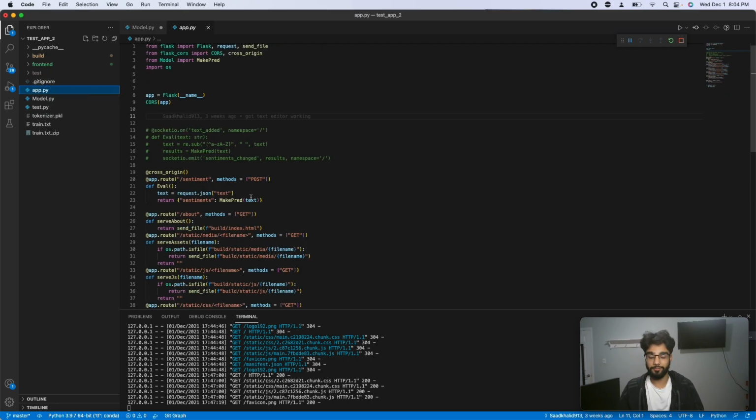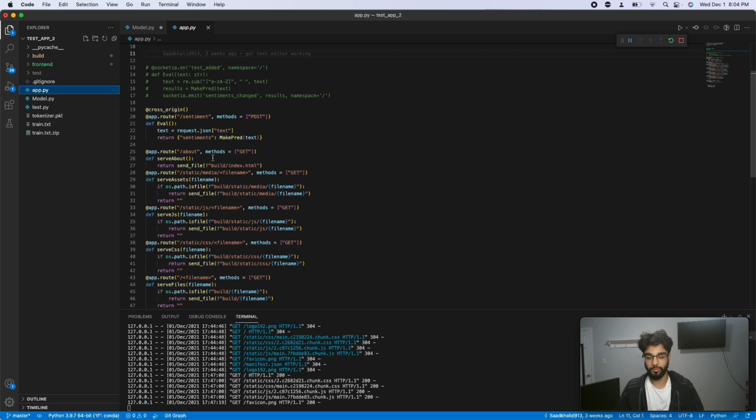The actual Flask app is very simple. There's only one route other than the routes for serving these static files, just /sentiment. We can make a post request where the body only contains one field, which is the text, and we're going to return a JSON object with sentiments, and the value of this is going to be an array of the different emotions, where each value is going to be a floating point number corresponding to the confidence that this emotion is present in the text. So 1 would be 100%, and then 0 would be 0%. So the numbers are between 0 and 1.